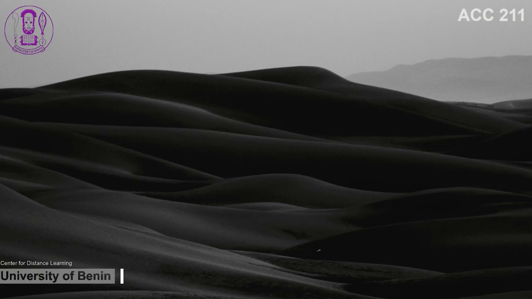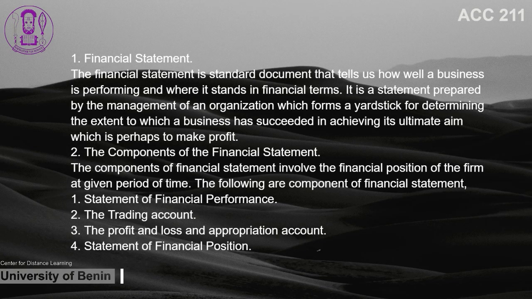1. Financial statement. The financial statement is a standard document that tells us how well a business is performing and where it stands in financial terms. It is a statement prepared by the management of an organization that forms a yardstick for determining the extent to which a business has succeeded in achieving its ultimate aim, which is perhaps to make a profit.